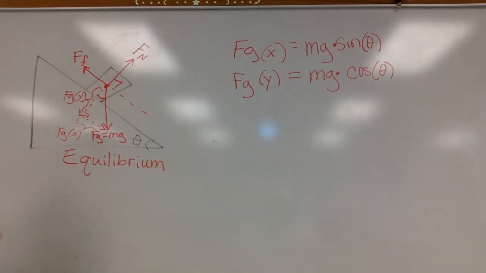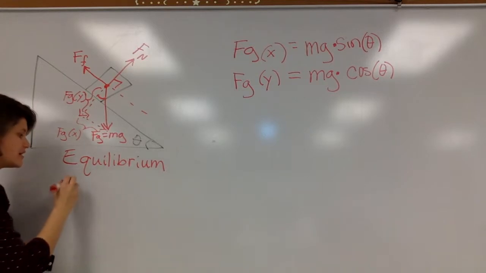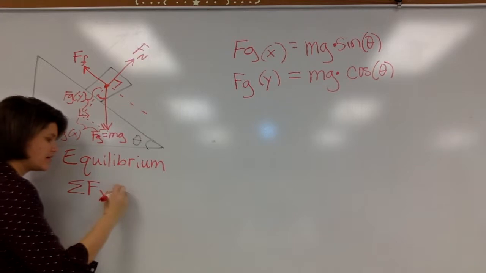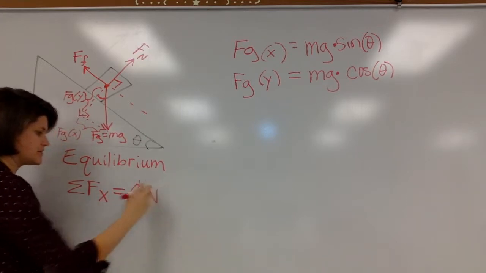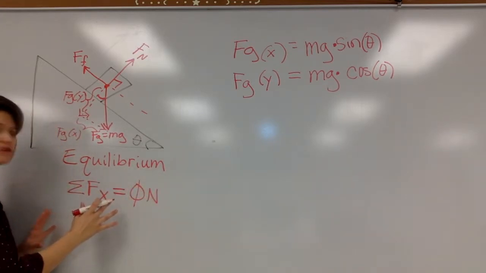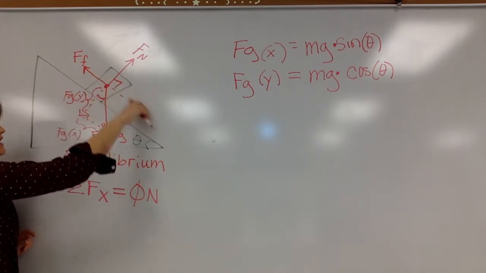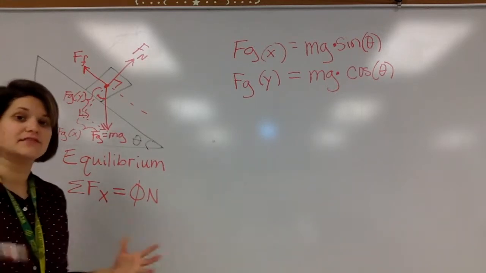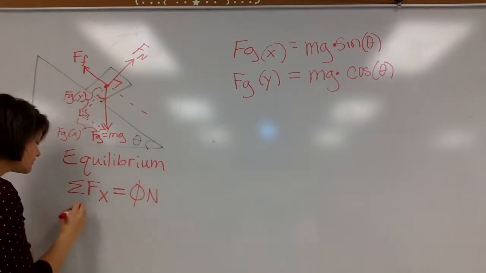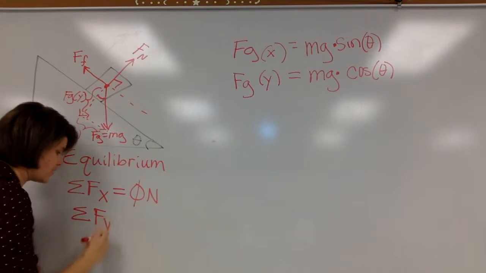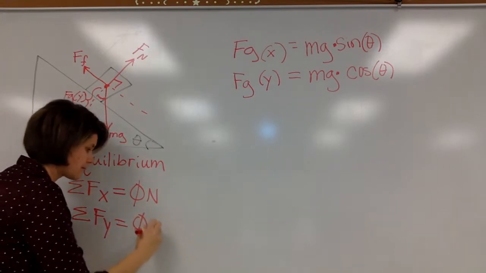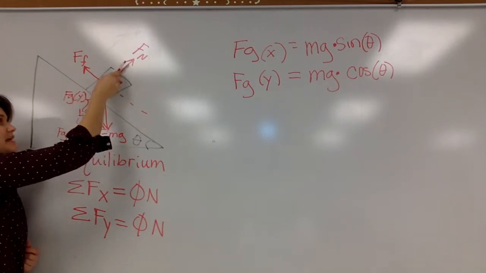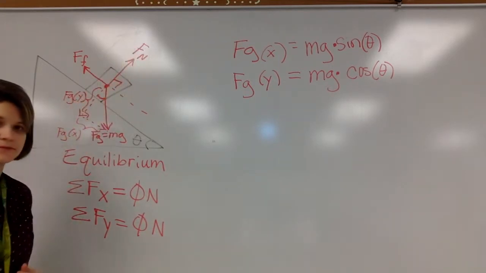Well, if we're in equilibrium, then that tells me that the sum of my forces acting in the x direction have to be equal to 0 newtons. They have to be balanced. So the ones that are acting down and up have to be balanced. Same size, opposite direction. Same goes for the forces in my y direction. So this force down in my y direction has to be equal and opposite to the force going up.